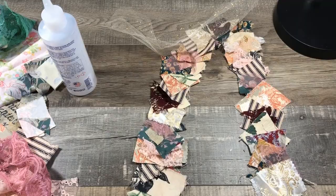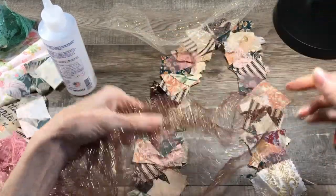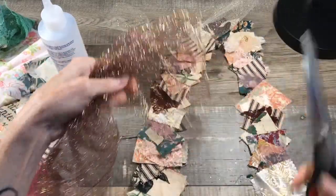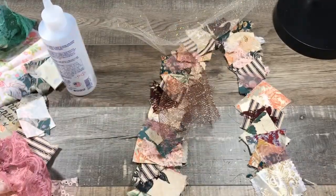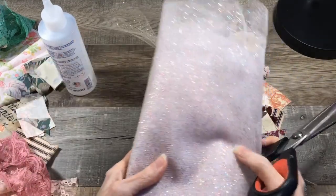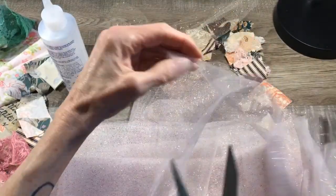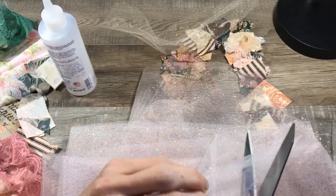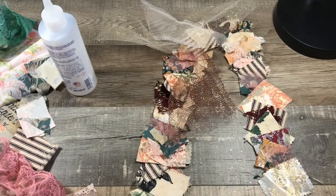And then maybe some of this. I got this at a thrift store and I have not seen it in the stores. It's kind of a rose gold and it's just beautiful. So maybe those two and maybe this one right here, which is, I don't know, kind of a silver with pink. So I'm just going to take some ends off of that. And you don't need a lot of this stuff. So let me move that out of the way.